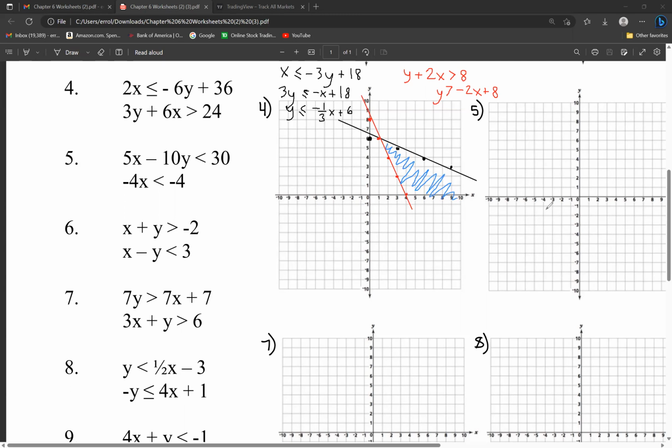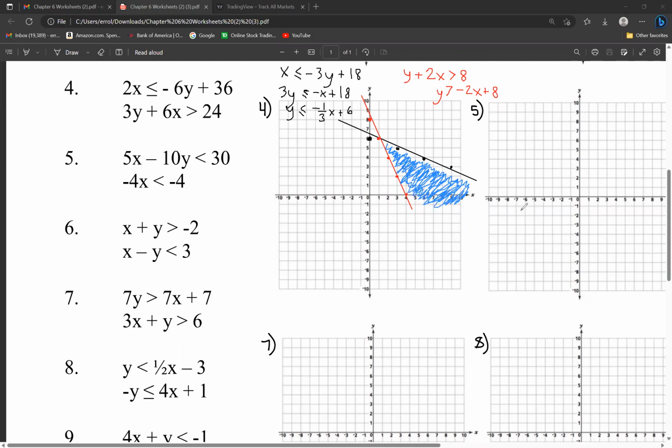Is all this stuff making sense to you? Yeah. All you have to do is put these graphs in the right form, then graph them, and then figure out where the solution to those two graphs is. Everything that I colored in blue right here, all these points in this blue area, are solutions to the graph.